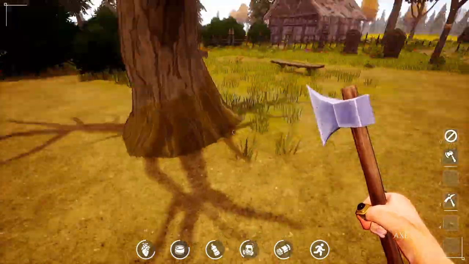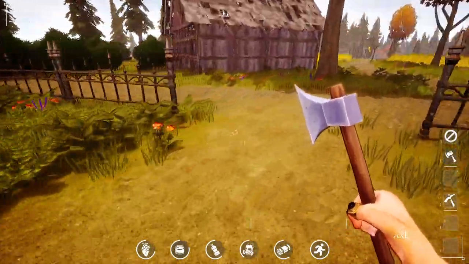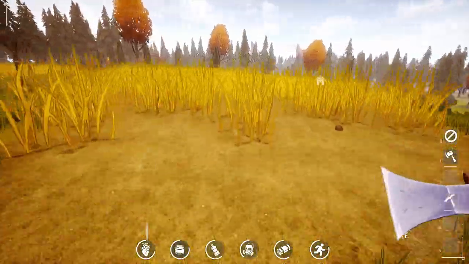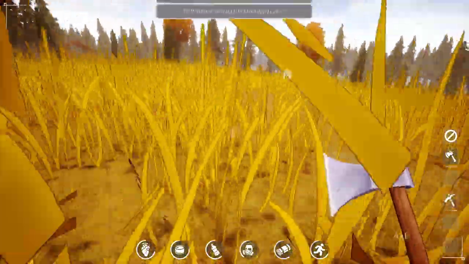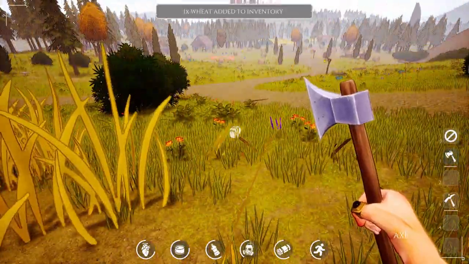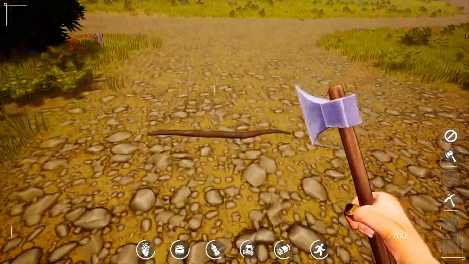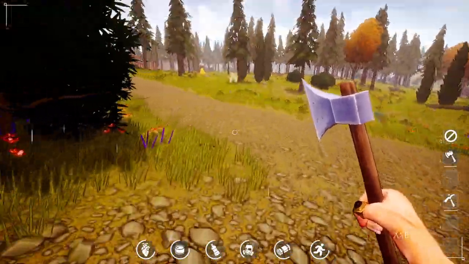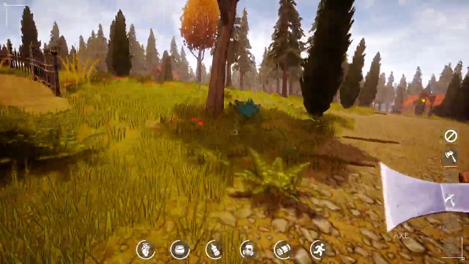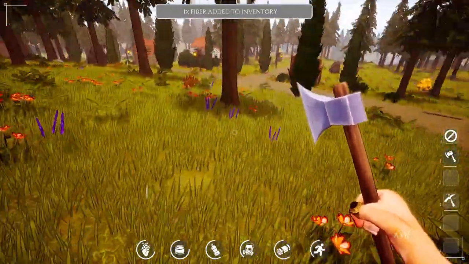More arrows, always good. Stealing stuff from a graveyard. Not the best thing to do. Well, let's get some more wheat, and then we'll head down towards the other farm that's down. No, right, that's where the thing was. Okay. Well, I guess we were tired, so maybe we should head home and look at making a bed. Let's just grab these fibers.